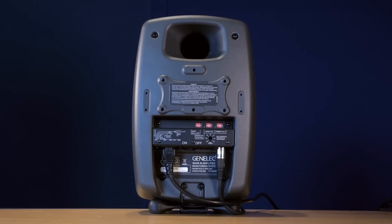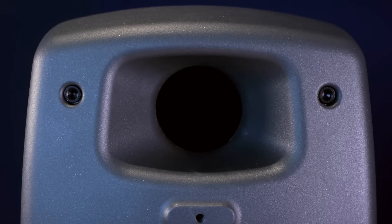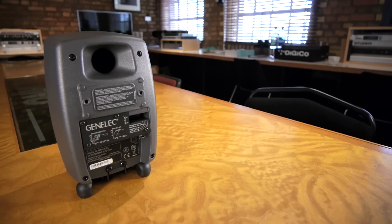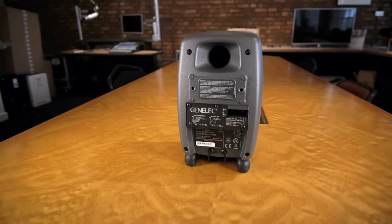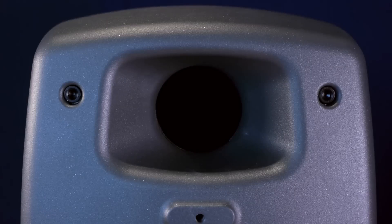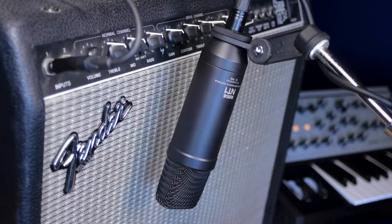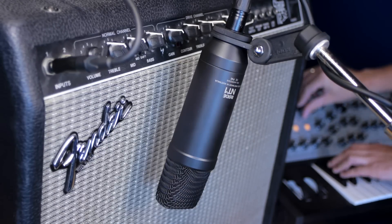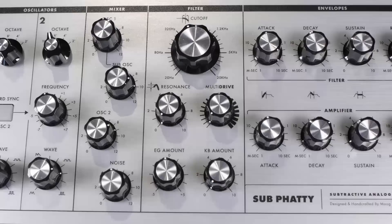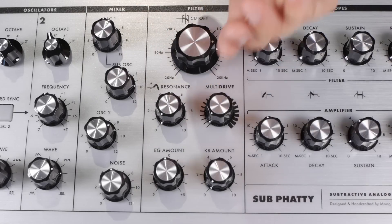Around the back of the 8000 series is an output port for a long reflex tube system, which provides bass response that exceeds conventional performance for cabinets this size. What's noteworthy here isn't just to do with frequency response, but tone and timbre. You can actually discern the specific tone and characteristic of a bass instrument, rather than hearing mumbled generalities.